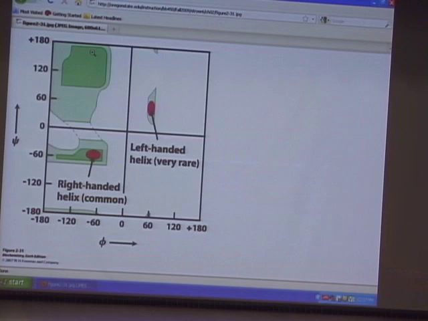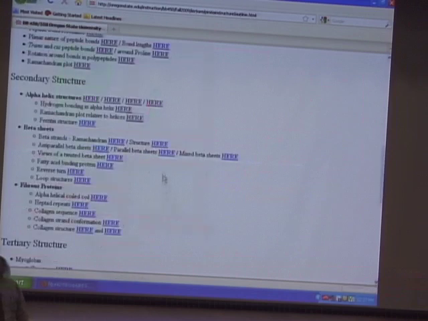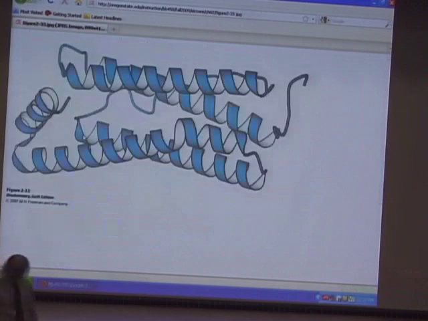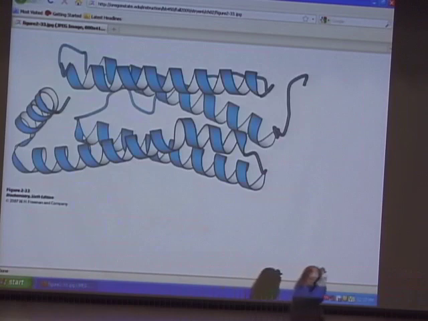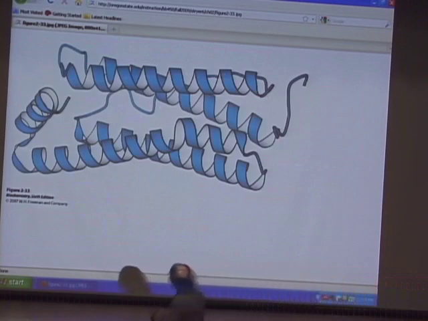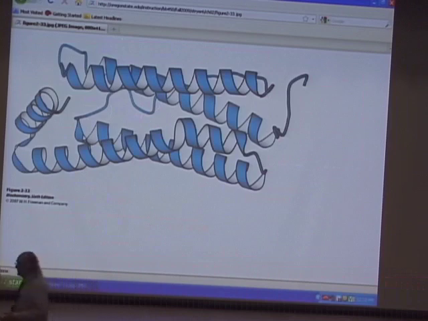Okay? All right. So that's the alpha helix. The alpha helix is a very common structure that we see inside of proteins. When we look at a protein like ferritin, we discover ferritin has a three-dimensional structure that looks a little bit like this. And ferritin is a protein we'll talk about later in the term. It's a protein that binds iron. And look at this. Alpha helix, alpha helix, alpha helix, alpha helix. What do you suppose that little coil is right there? Or that little coil right there? It's not alpha helix, is it?